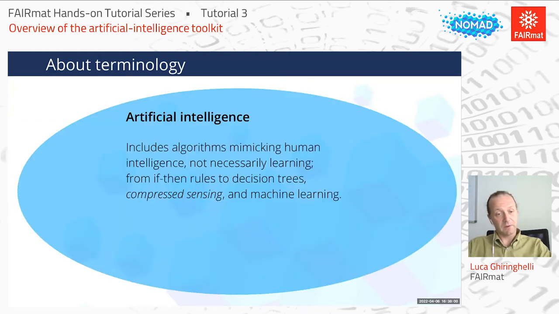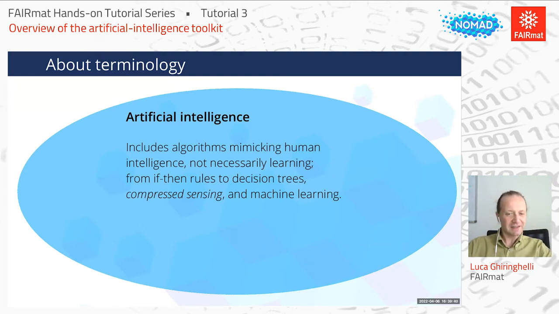So first of all, artificial intelligence is a very big container. You could still find a bit of confusion among non-experts, let's put it this way. Machine learning has become used everywhere, and it is being used more and more in material science. So it's still possible that you submit a paper in material science and referees disagree that what you have done is artificial intelligence, because they have a somewhat narrow or strange vision of what artificial intelligence is.